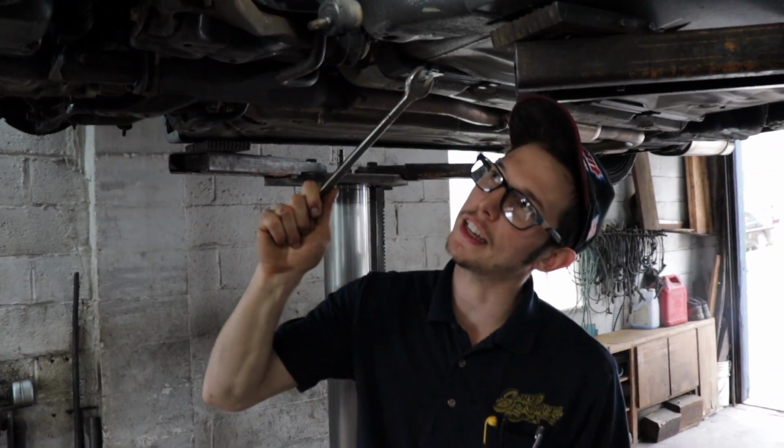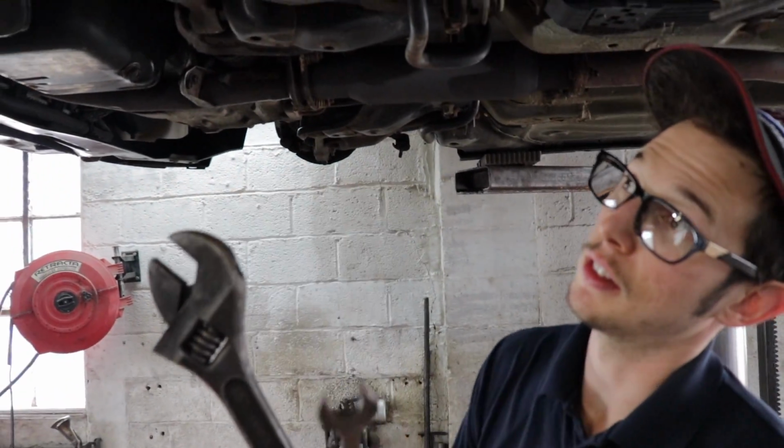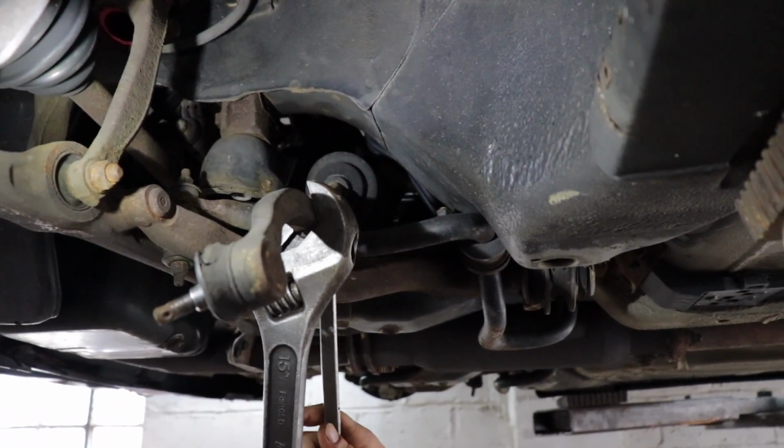So we should have taken the outer tire rod off first. So what you should do with this is leave it on the knuckle and break this jam nut loose first. Otherwise you're gonna be fighting it like we are to break it loose.